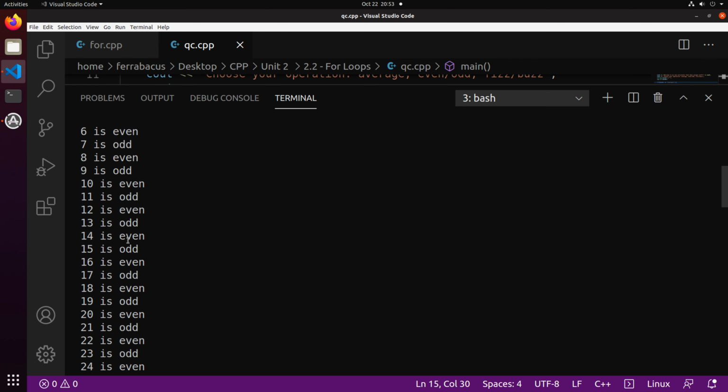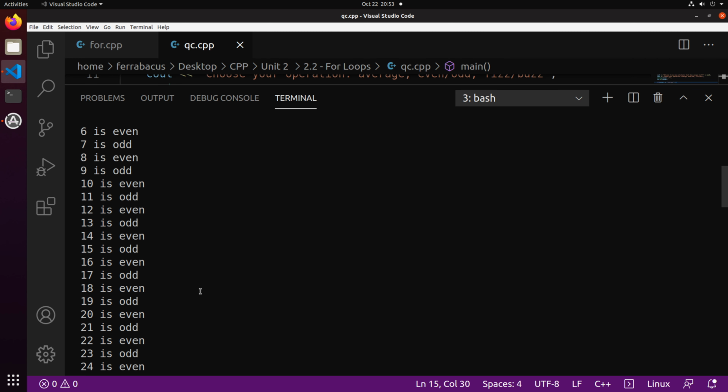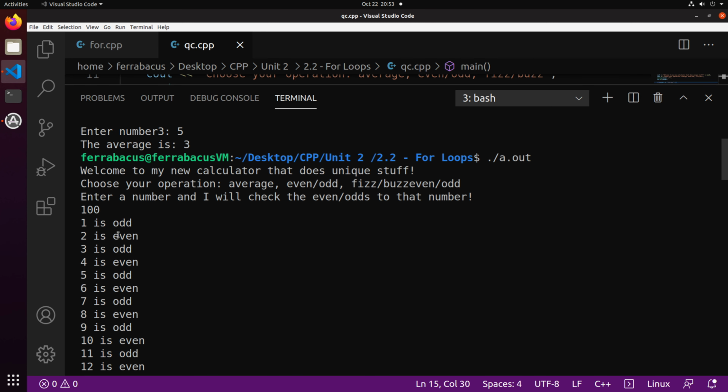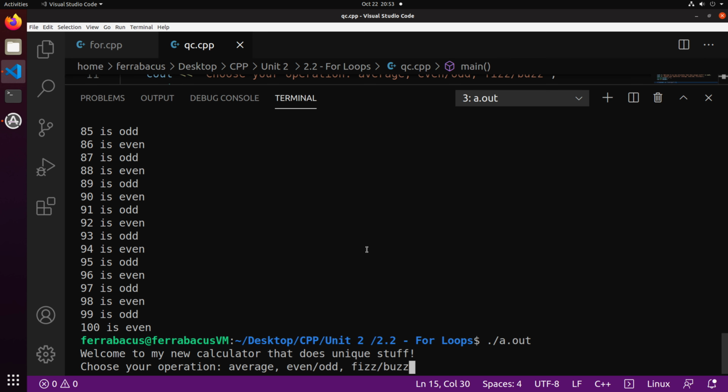Okay, now, I've seen people do this in clever ways in the past by just trying to flip between evens and odds and starting at 1. You need a way of proving it, so that if we wanted to do it where we weren't just going from 1 to the number, and it was more just enter a number and tell me it's even or odd, you wouldn't be able to do that trick. Okay. And then lastly, FizzBuzz, my favorite.